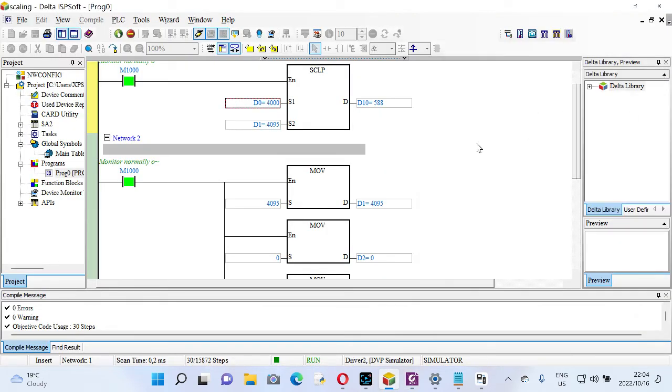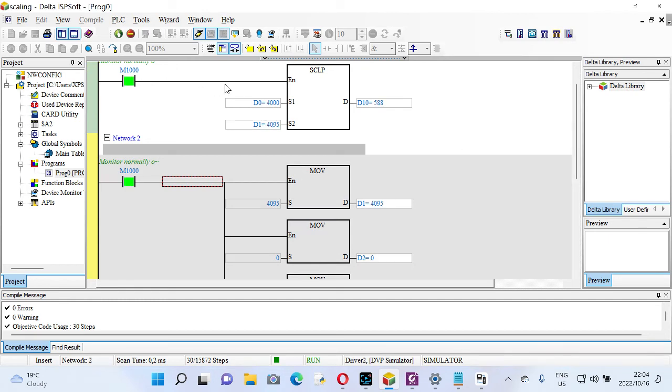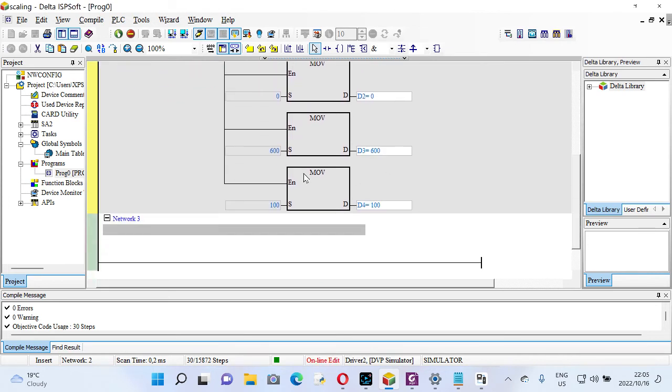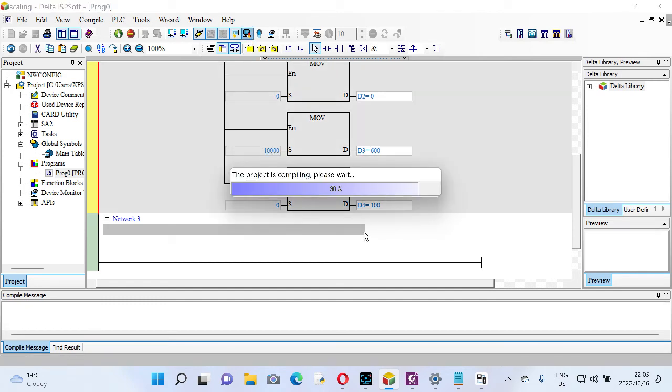So let's just say for interest sake, something has changed. The system, they said, oh, now we're having an issue, now we want to change our range, right? They want to change their range now from, let me do online edit. Come here so that you guys learn as well. Now our range is from 0 to 5,000. And let me just say 10,000. Download.